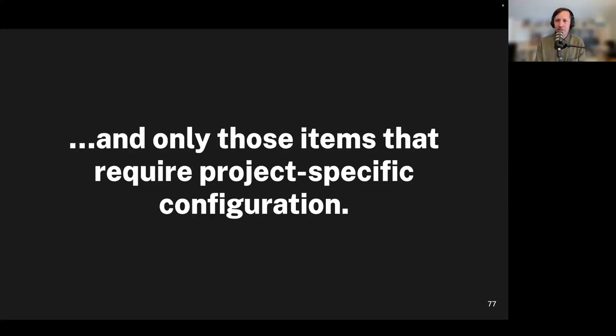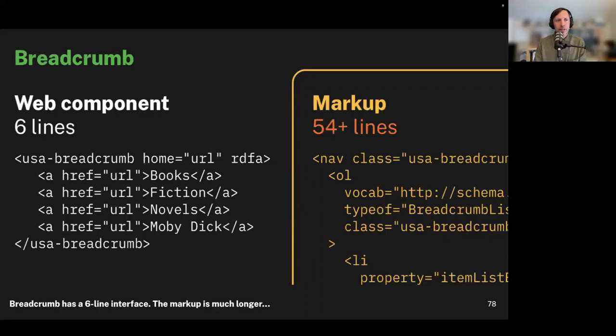And when we're thinking about developing custom element interfaces, we really have 4 goals. We want to make them clear, we want to make them concise, we want to make them consistent, and we want to make them configurable. So we can take a look at a couple examples to get a sense of what I mean. Slide 78. On this slide, we get a look at what the custom element interface might look like for a breadcrumb web component. We want it to be clear and concise.